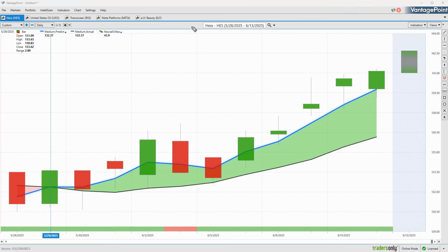And so as we look at shares of Hess Corporation here, we can see that we have daily bars and candles, right? So each one of these candles represents a full and complete trading day. And it's right up against those daily candles that we have a black line and a blue line value. Now, the black line that you're seeing there is a simple moving average, and in this case, it's a 10 period. So it just looks back at the previous 10 close prices. It'll add all those close prices together and then divide by that number.